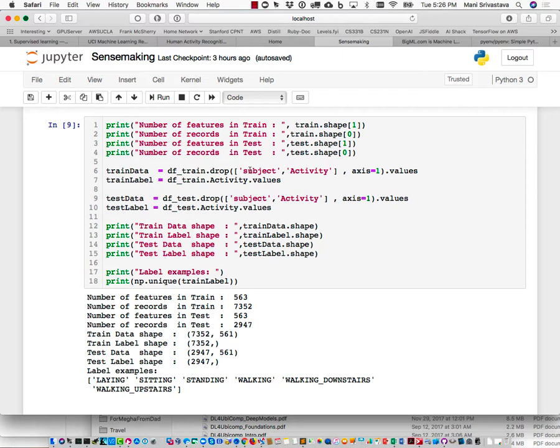So one of the challenges you face when you are dealing with sensory data is the following: you will have multiple subjects, different humans, and them doing multiple activities. And the question becomes, what kind of model are you interested in? One version is a personal model whose purpose is to predict my activities. Therefore, I'm going to train it on my data and it's going to make predictions about my future. And it will never be applied to anyone else.